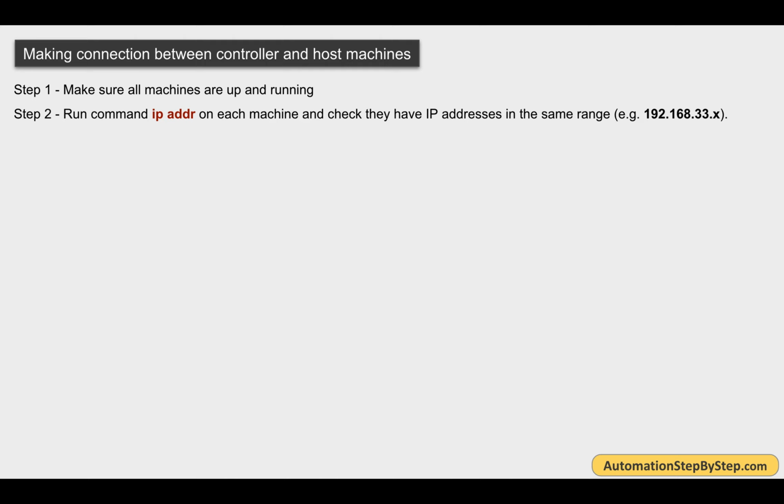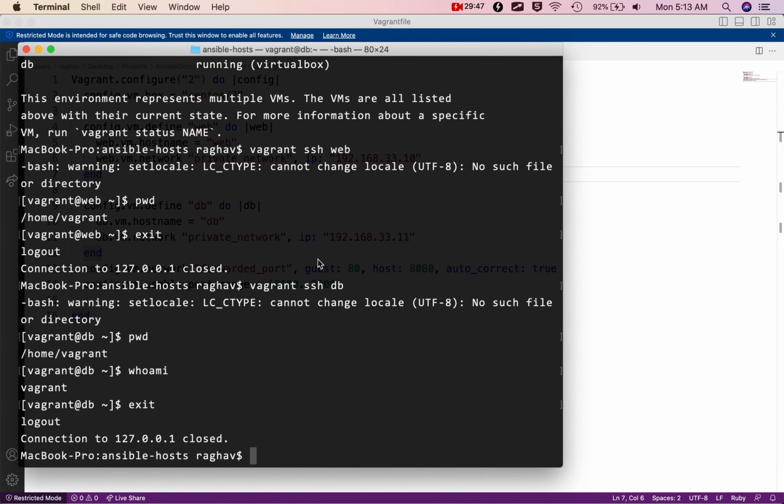Now you can run the command IP addr on each of the host machines. In fact, all the machines, controller and host, to check that they have the IP address in the same range, like 192.168.33.x. So if you want, you can do that.